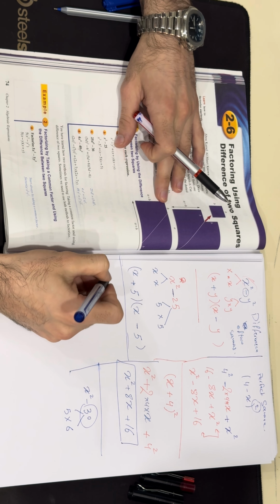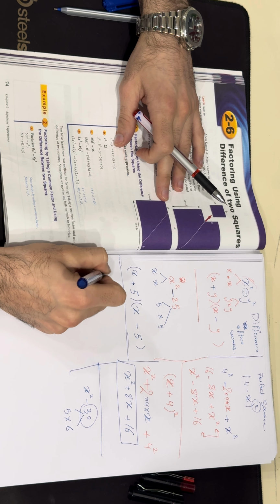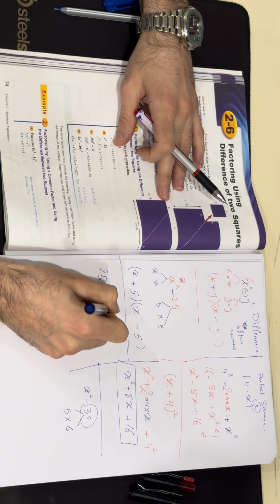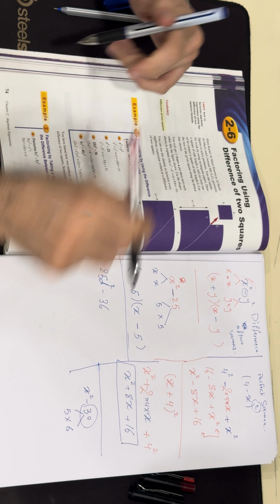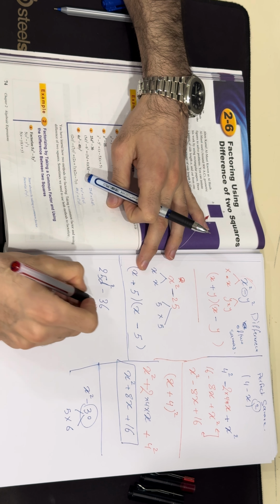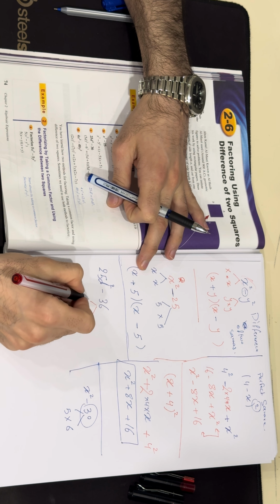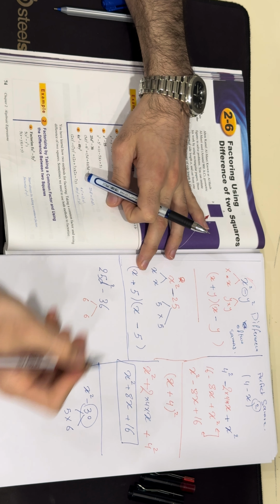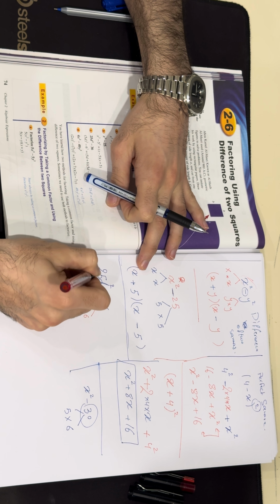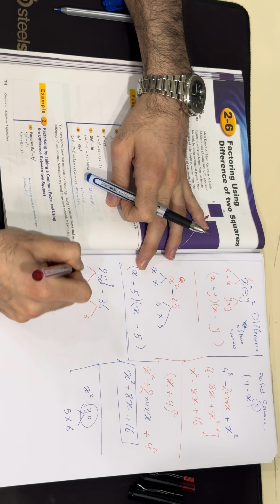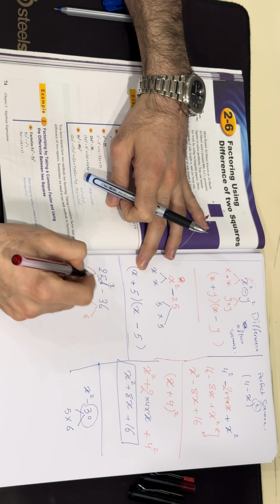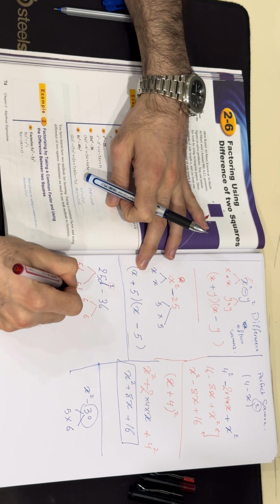So we have another type of question, which is like you have a letter and the perfect number and power 2. If we take a look at this one, this 36, we will check if it's perfect or not. What's the square root of 36? It's 6 and 6. Or we can say it came from 6 times 6, which is perfect. So 36 is perfect. What about 25? It came from 5 times 5. What about D? This D is power 2, so that means it will be 5D times 5D.